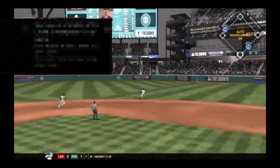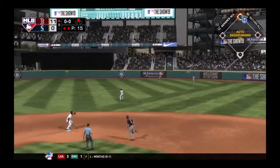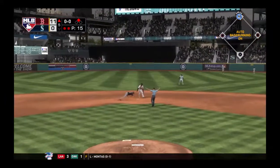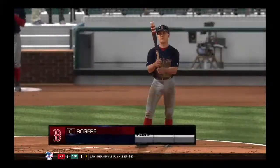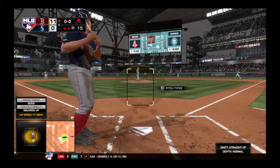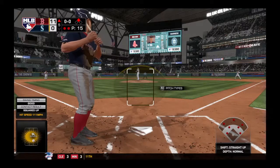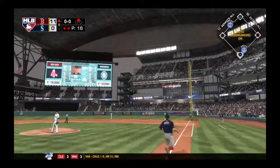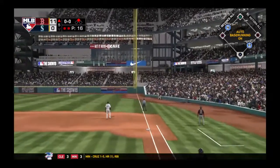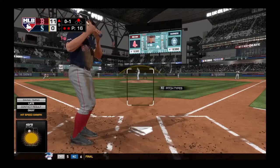Stepping in now, number 22. And a reach to his backhand side at second, but this finds a way by. On to second, but he's in safely. As also on the play, a run comes across to score. Number 0. Into the box now, Rogers Hornsby. A couple of RBIs for him already, and a chance for more here. High in the air down the right field line. And foul. 2 out here and a runner at second.